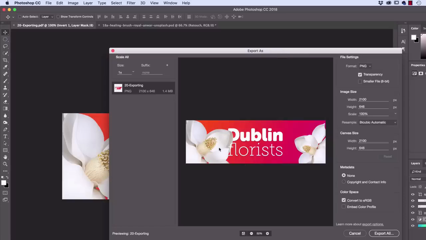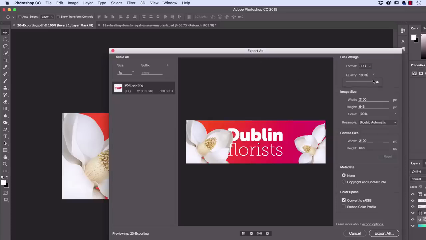In this one, because there's no transparency, remember, by transparency I mean there's no checkerboard in the background, no hole in the background, a JPEG is going to be the best. And the quality slider: when we exported the print version of a JPEG, we had to use a different way because it retains more detail that's used for printing. Because it's going to a website or to our social media account, Instagram or Facebook or Twitter, we don't need that same level. So we use the Export As feature.